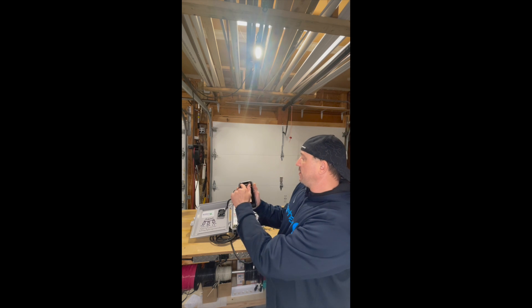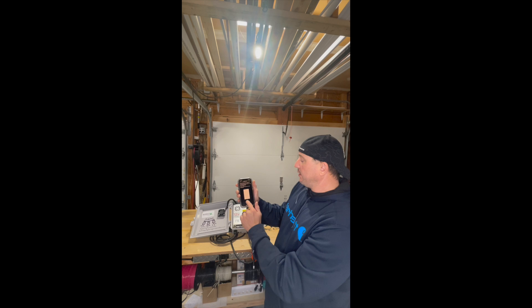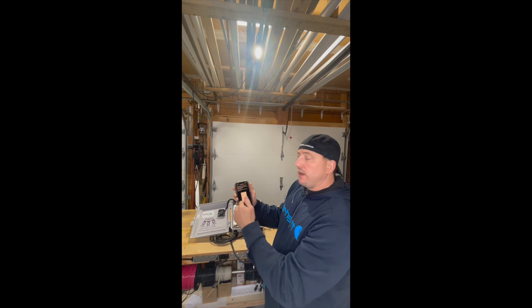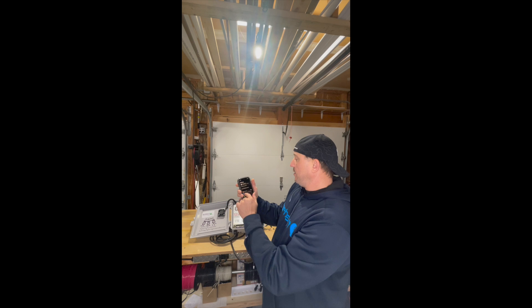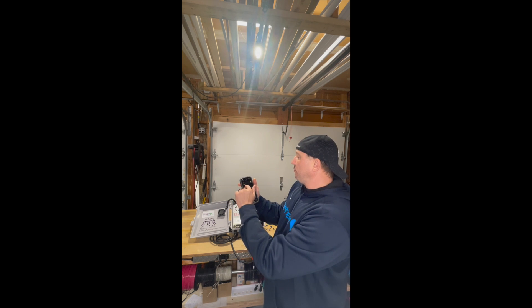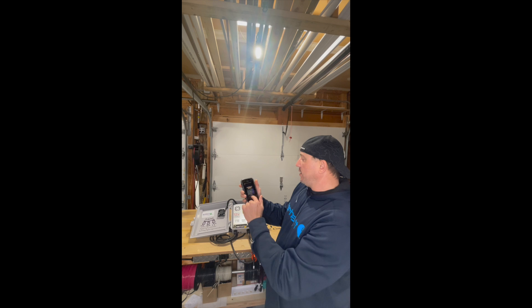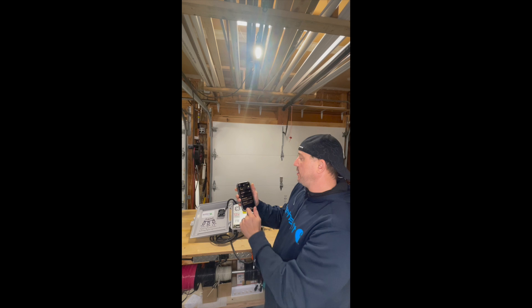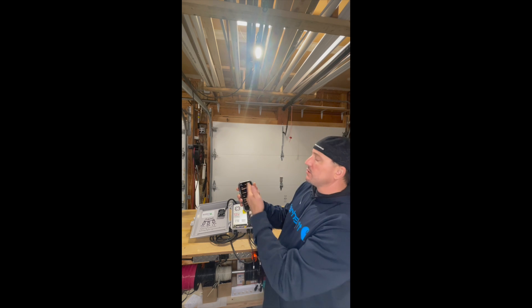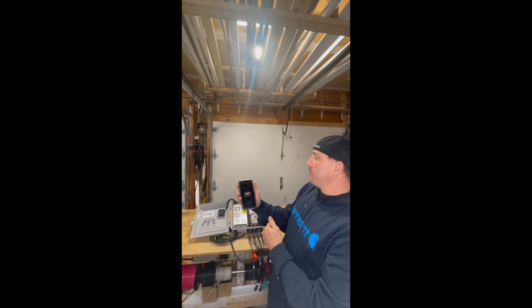In the event that it doesn't connect, you can hit 'go to connect.' Sometimes it just doesn't do anything at all — you hit go to connect and nothing happens. What I found is you just hit the back arrow. It's going to ask you for your Wi-Fi credentials again. Go back to your home network, then redo this whole process: go to connect, open your Wi-Fi, you'll see the ITEAD device — it will automatically connect because you just connected to it. Go to your settings, go back to your application, and now it's forcing that other page, which is what we want.